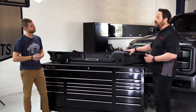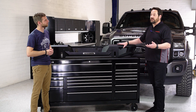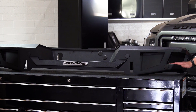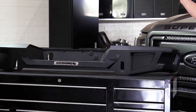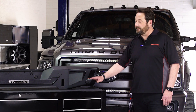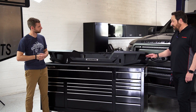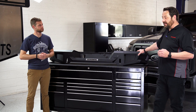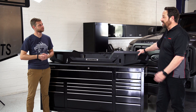The newer version, the BR20.5, does all those same things but adds some additional features like a larger footstep area. On the BR20 you've got a nice little area to put your foot when stepping into the bed of the truck, but feedback showed customers wanted a larger step pad, so you'll notice that on the 20.5. Both the BR20 and BR20.5 have been selling very, very well — a lot of customers buy the front and rear bumper at the same time for that matching look.